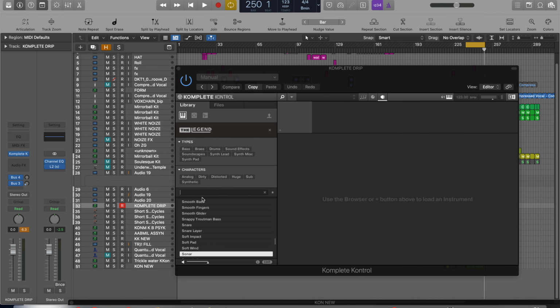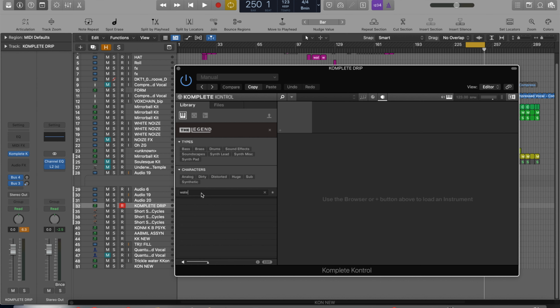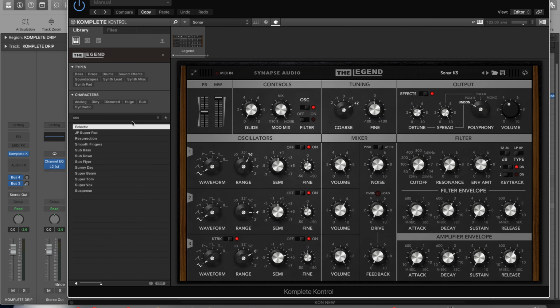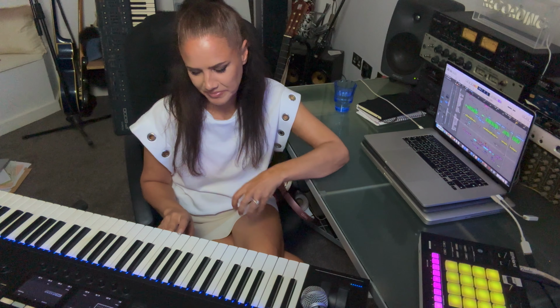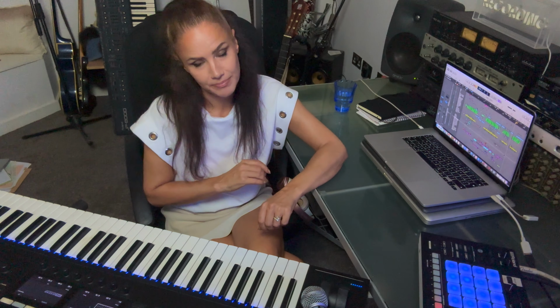Let's have a look at Legend. Let's have a look for water themes as well. No, nothing again. Yeah, that's quite cool. Again, just so quick to tweak. Use that somewhere. All these little incidental sounds. You hear that a lot now, don't you? Incidental, weird basses that are not even bass lines. So let's have some of those.